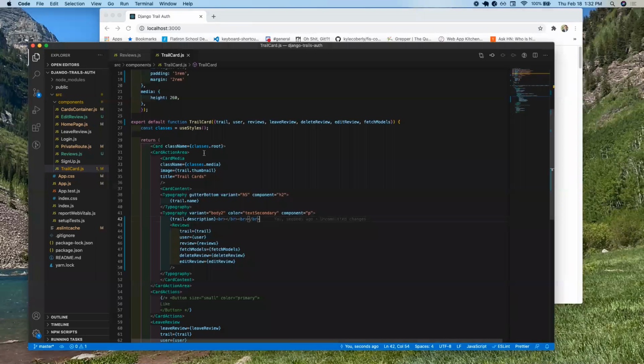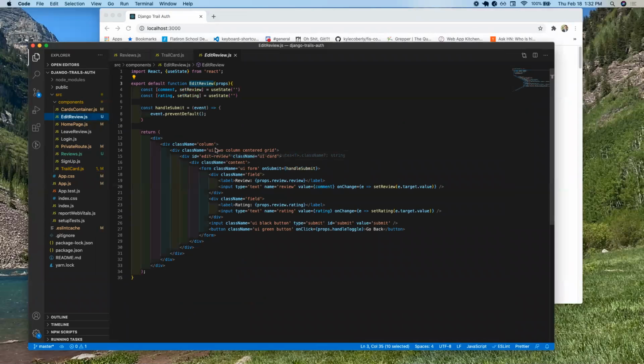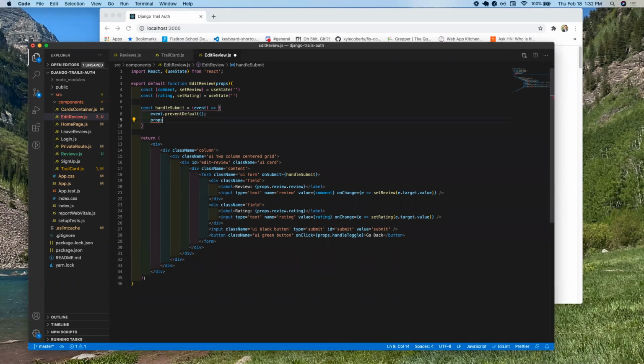So on our edit review, we want to not refresh the page and pass down our edit review function that we made in our app, like so.